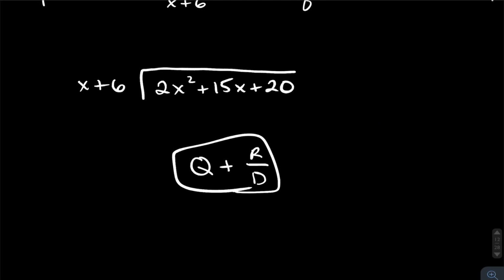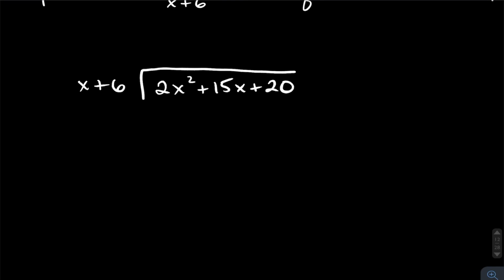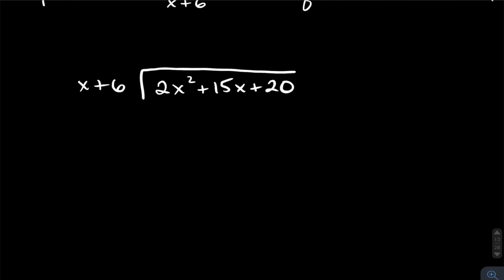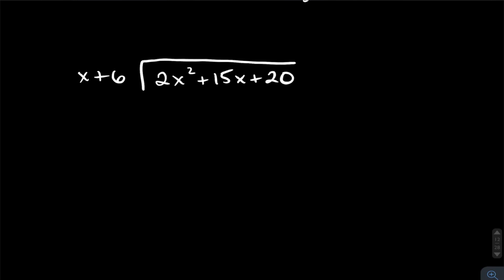Anyways, let's move on here and let's do some long division with polynomials. Okay, so all you have to do is long division. We'll say, how many times does this term go into this term? We want to look at the first term on each. So how many times does x go into 2x squared? In other words, x times what will give me 2x squared? Well, 2x. And so we'll write down a 2x here.